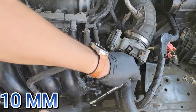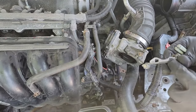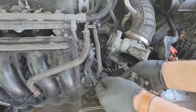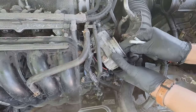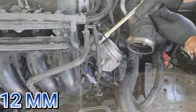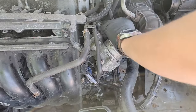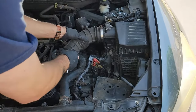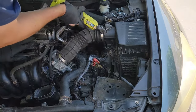Don't forget the wire bracket secured with the 10 millimeter bolt. Now grab the two brackets for the throttle body and make sure the two holes line up with the two tabs coming off the intake manifold — this is what keeps the throttle body mounted. Once those brackets are in place, line up your throttle body and start screwing in the 12 millimeter bolts by hand. After all four bolts are finger tight, use a regular socket wrench to get them hand tight. Don't forget to push down the plastic clip to secure it back to the throttle body. Now push your intake tube back into place at the throttle body and filter box, and secure the two 10 millimeter hose clamps.